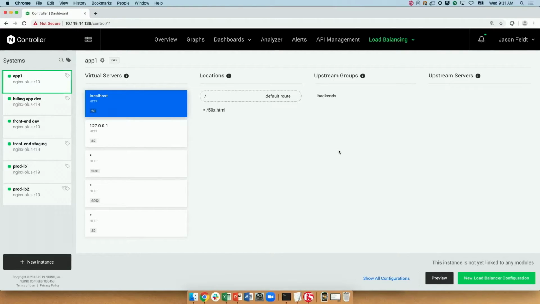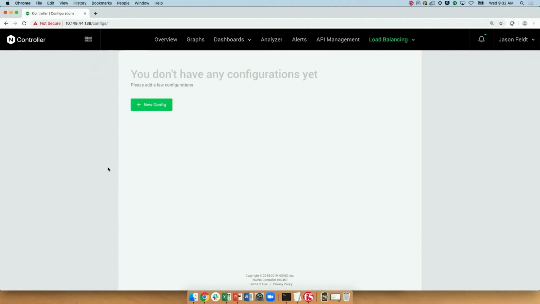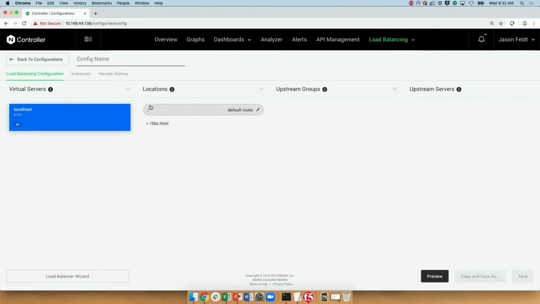This is the view that you saw at Conf last year. This is very much an instance-by-instance or host-by-host point of view. One of the big things we did is something that we call config templates. So now if you go to configurations, this is a policy-first way of doing things. So instead of doing instance first or host first, this is really saying, okay, what policy would you like to set? Let's set the policy here together with a couple of examples, and then determine where it gets sent to later. So you set the policy first. Then you pick the broad set of things you want to send it out to, and I'll show you that in a second here.